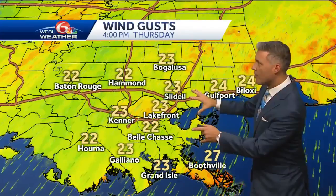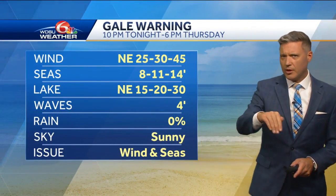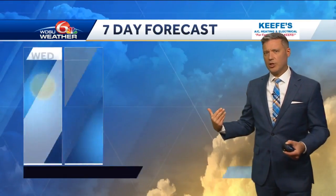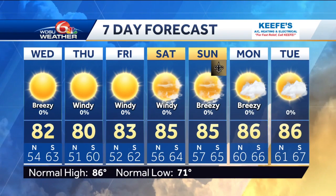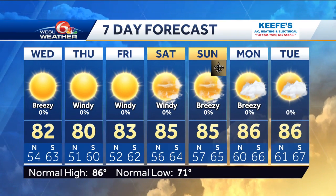Winds are still up going into Thursday with some higher gusts — I'll call it breezy. Our coastal flooding potential may not be as great with a slight change in wind direction, but it's still really choppy and we've got gale warnings to deal with, so it's probably just safest to stay in. Temperatures are beautiful — great fall weather, crisp in the morning hours, and I don't see any rain for the next seven days.